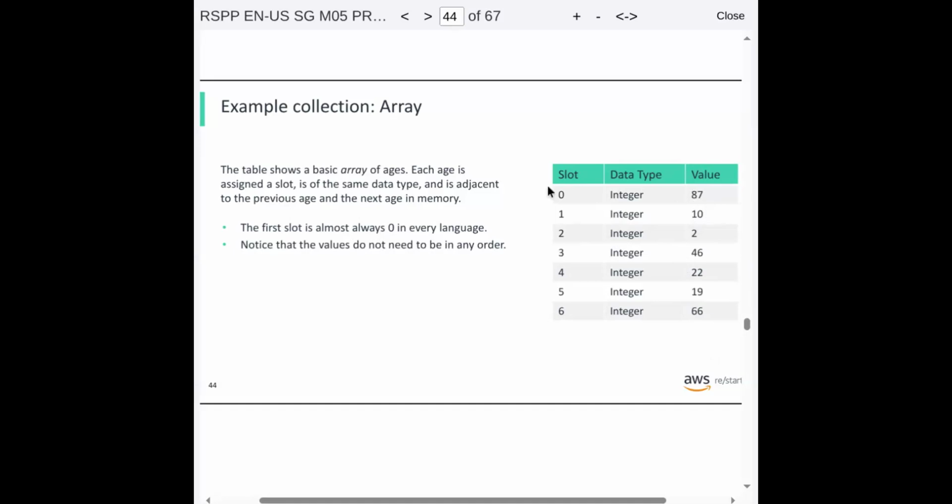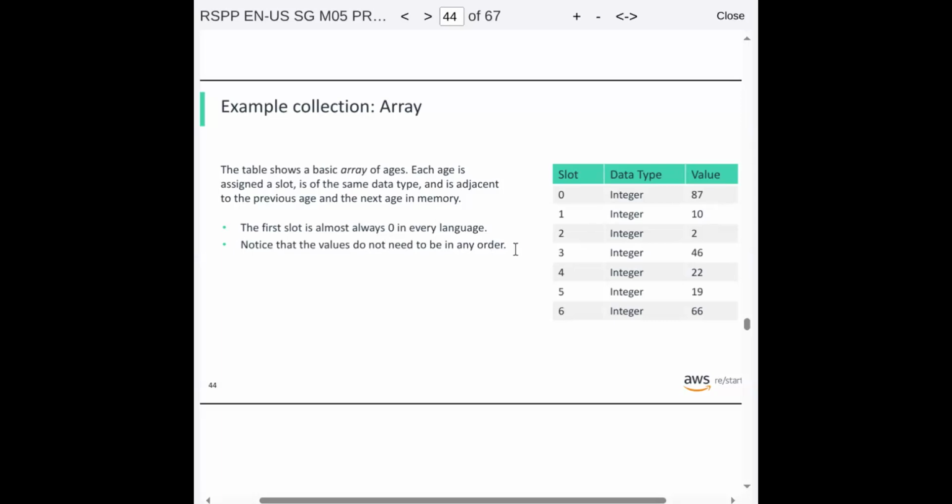So 87 will take position 0, 10 will take position 1, and arrays are the way you have ordered your numbers, and the first slot is always 0 in every computer language. You know, guys, in computing we do not start from 1, we start from 0.